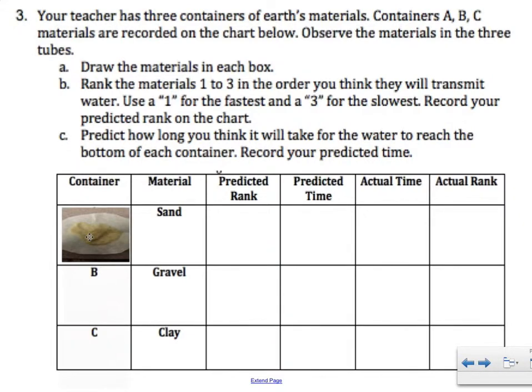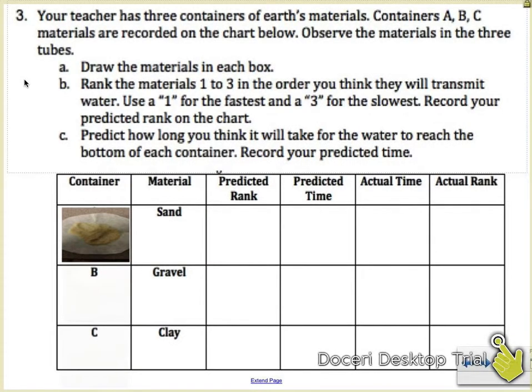Now, sand, and I know that's a little bit hard for you all to see, but in looking at sand, a lot of you held sand in your hand before, correct? Yes. Okay. And in holding sand in your hand, you notice that they are made up of what? Little particles. You can see and you can tell all those little particles, right? So in drawing those, they are small particles, but you can see them.